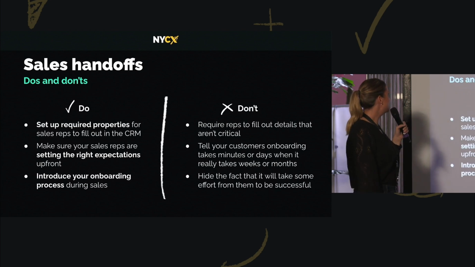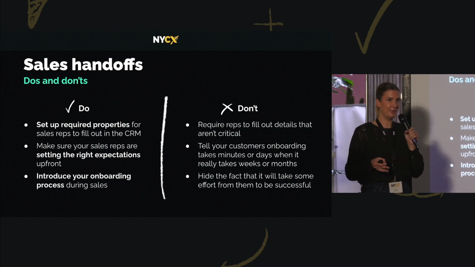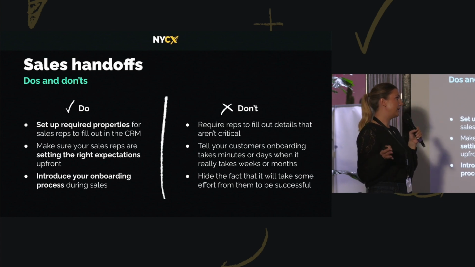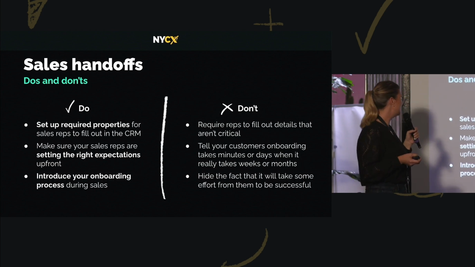Okay, so a couple do's and don'ts with sales handoffs. One thing that we definitely advocate for is setting up required properties for sales reps to fill out in the CRM. But what we don't want to do is require reps to fill out details that aren't critical. If you are giving your sales reps 20 fields to fill out when a sales deal moves to closed won, they're going to be lazy and not give you accurate data. So you want to only focus on the critical steps that are actually necessary for your post-sales teams.